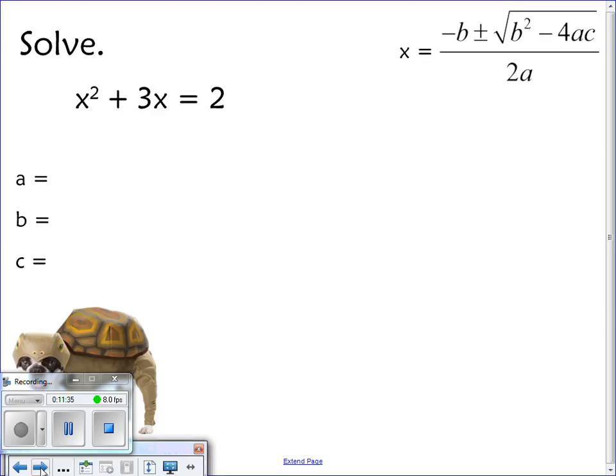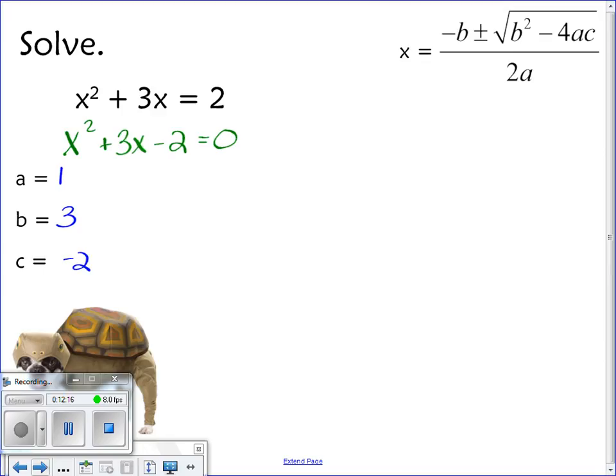All right, so first thing, what do I have to do with it? Set it equal to 0. You have to set it equal to 0 first. So we're going to have x squared plus 3x minus 2 equals 0. Okay, so we put it in standard form, set equal to 0. Just to make sure we're good, can you tell me what your a, your b, and your c are? What's a? a is the number in front of x squared, so it's going to be 1. Your b value? And your c? Negative 2. Be careful with your signs. If there's a minus with it, it means it's negative.